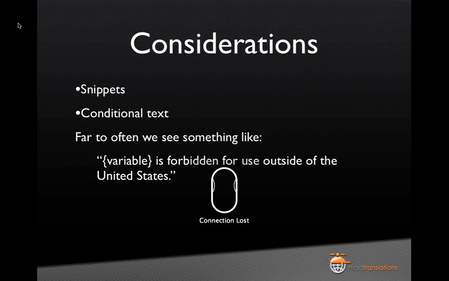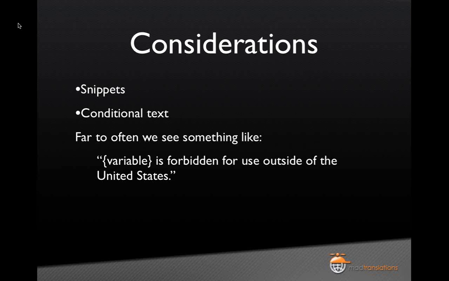And that's really not the best way of viewing it. What you really want to look at is to write the content so it makes sense for you as the author. In other words, I'm going to make this a snippet because I know it changes. This is a snippet because this content changes from time to time. Because remember, you have another safety net, and that safety net is the translation memory.